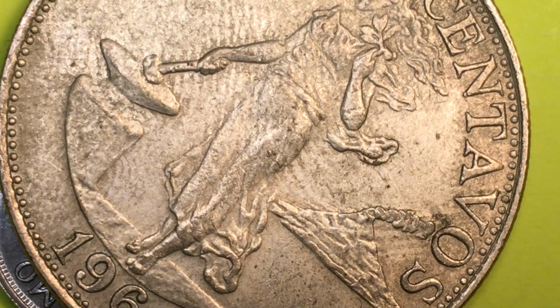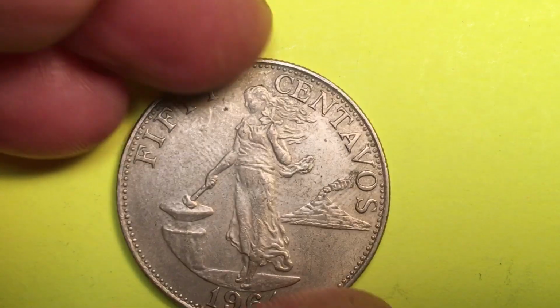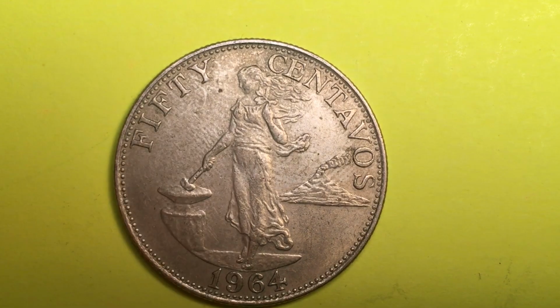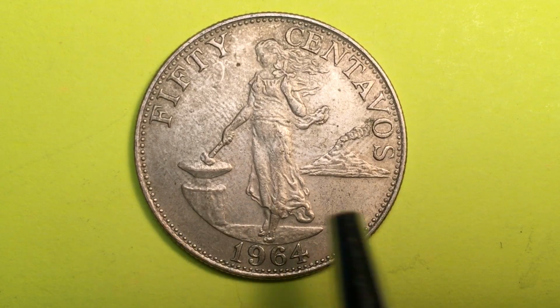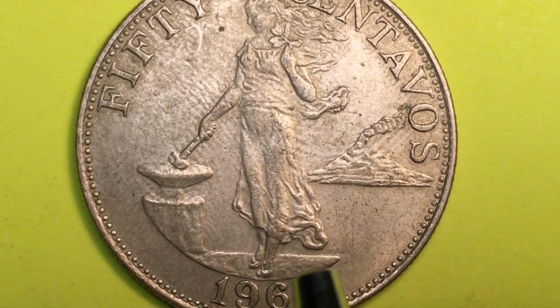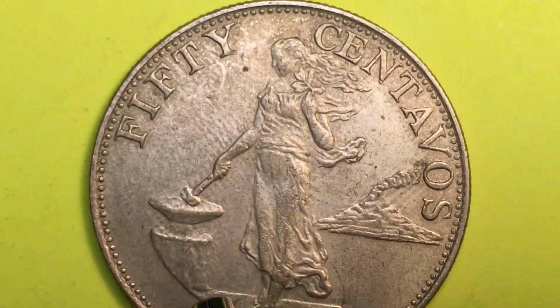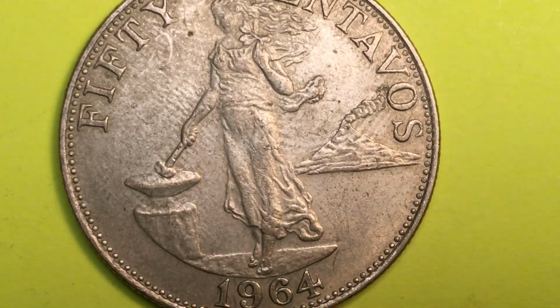And then finally, we have the biggest one of them all, and I have this little coin underneath it to kind of prop it up, but this is a 50 centavos, and again, this is from 1964. Turns out they made this in 1958 and 1964, and no years in the middle. So they made it in 58. They did not make it in 59, 60, 61, 62, or 63. So we don't have a 63. You get to choose on these 50 centavos. You either get the one from 1958 or the one from 1964, or you could get both.